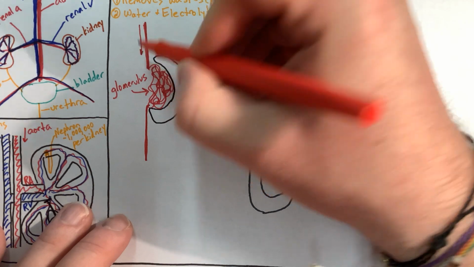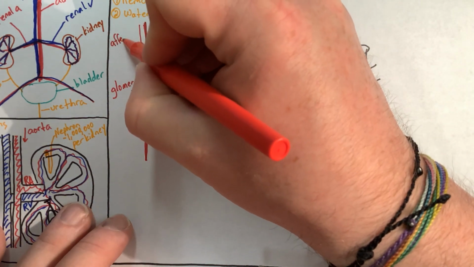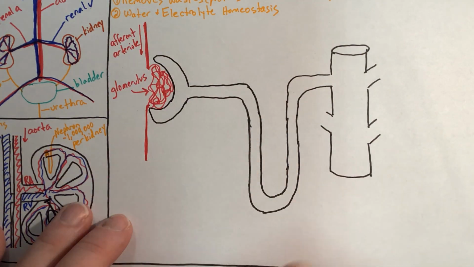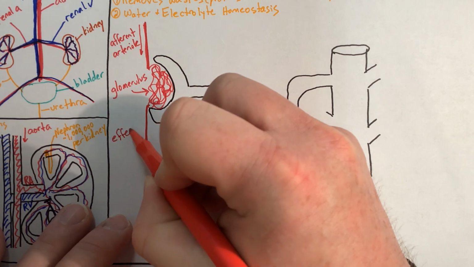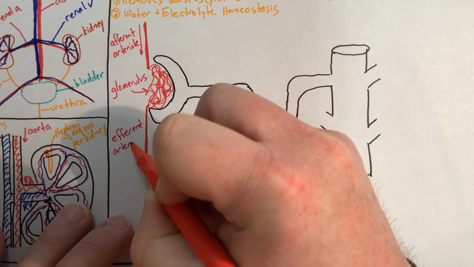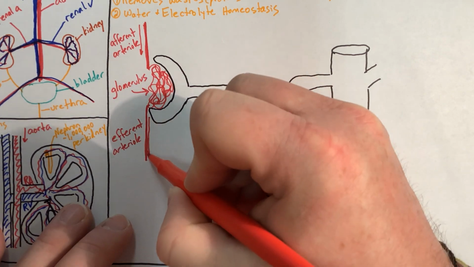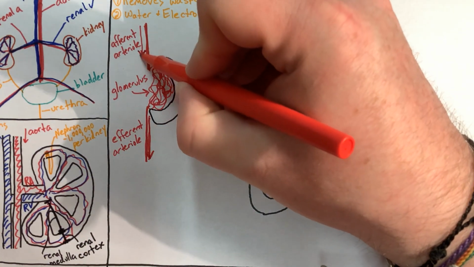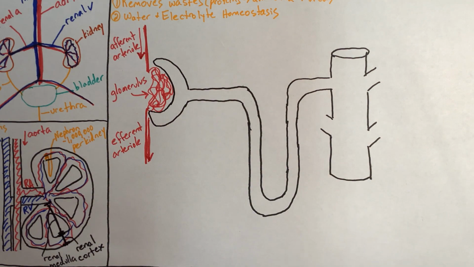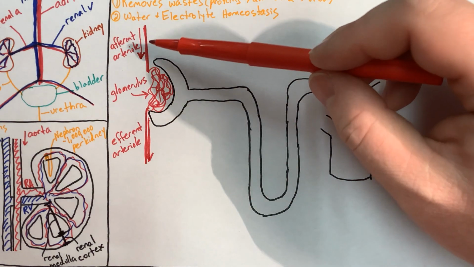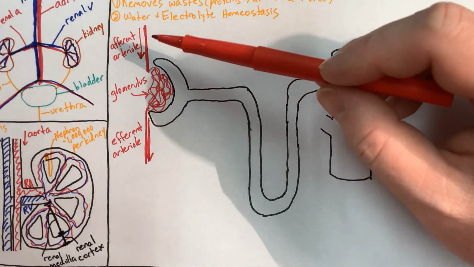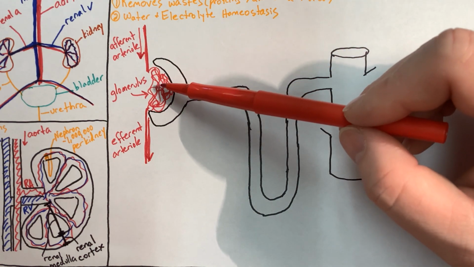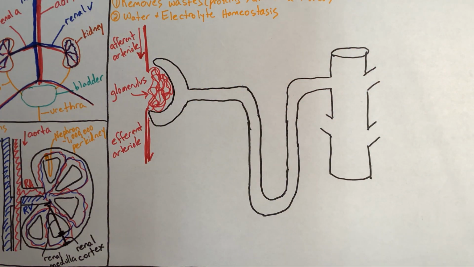This arteriole is called the afferent arteriole. And then this arteriole is called the efferent arteriole. And what's really weird about this is that normally when we think about arterioles and an exchange that happens, the arterioles go to capillaries and then turn into venules and turn back into veins. And in this case, we're doing arterioles for both. And so what that means is that blood is still moving away from the heart. Afferent means going towards the glomerulus, and efferent means moving away from that glomerulus.